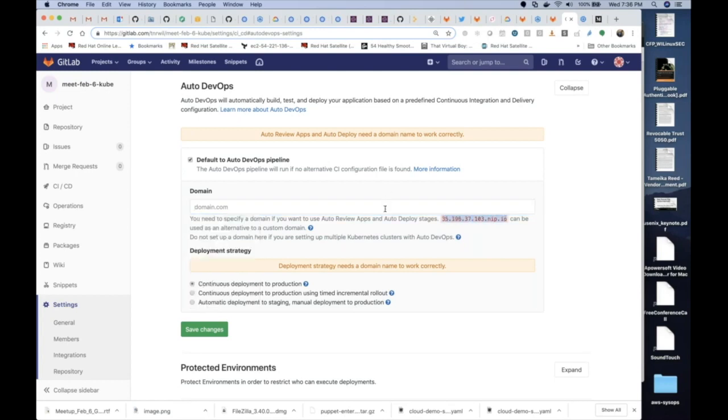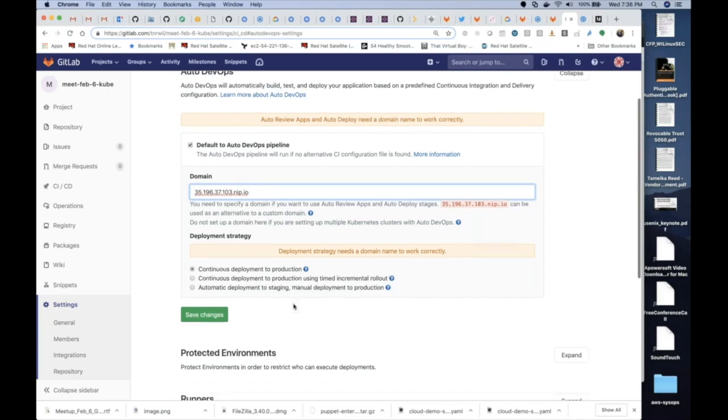We're going to do a continuous deployment, and it lets you know here not to set this domain if you're setting up multiple Kubernetes clusters with Auto DevOps. So I can set up another cluster reaching out to Google Cloud for testing. I can have one for testing, one for development, and then another one for production.